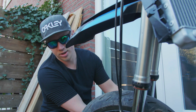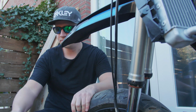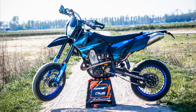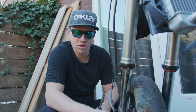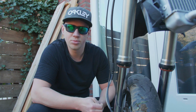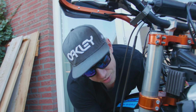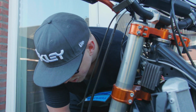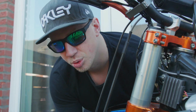Another option for upgrading your bike's brakes is getting a 320 disc, the street kit from Motomaster, which will mount a stock 2-piston brake caliper on it. And yeah, you will get a little extra stopping power with it. But I would recommend the 4-piston kit, especially if you want to go on the track sometimes.